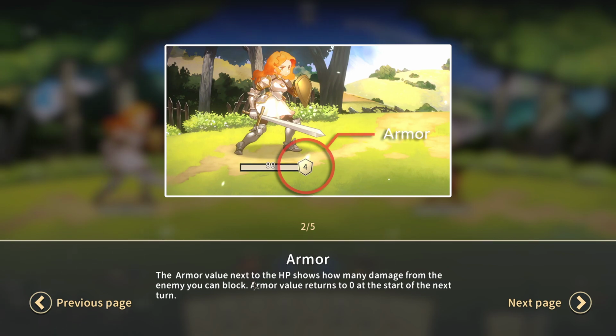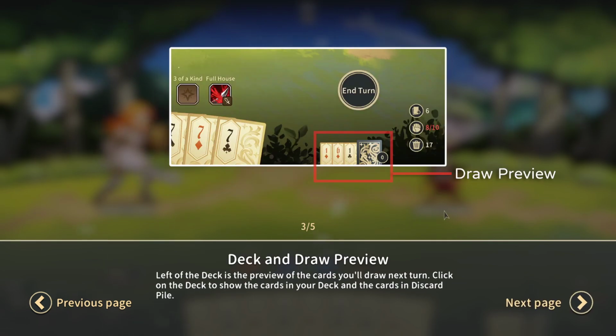Armor. The armor value next to the hit point shown shows how much damage from the enemy you can block. Armor value returns to 0 at the start of the next turn. Okay, that's kind of industry standard for these deck building card battler games.